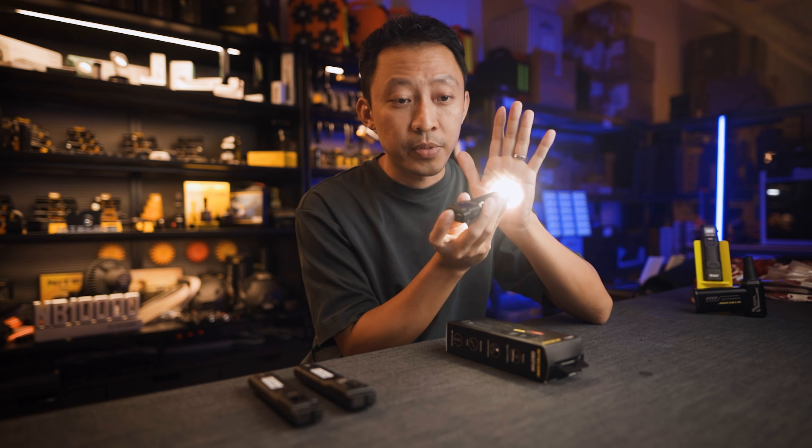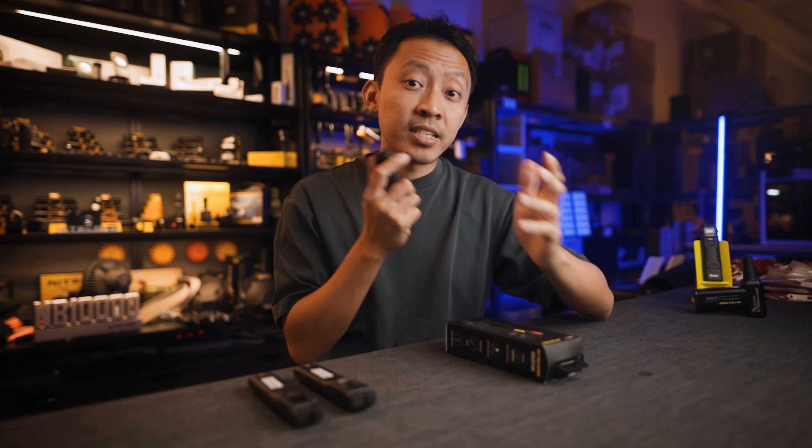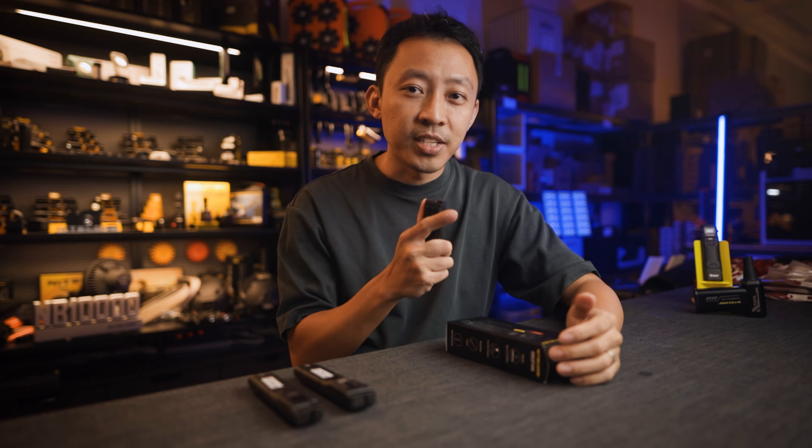Now on the UHI version, they have the same proximity sensor, but it only triggers when the light is off, not on. So when the light is on high or turbo, if I bring it up to my hand, you see it will no longer dim. It's no longer affected by random things in front of it during use. Only when the light is off in my pocket or bag and it accidentally turns on in high or turbo, it kicks in and brings it down to 200 lumens, preventing any accidental burns. Turbo accidentally pressed and it dives down to 200 lumens. That's the way a safety sensor of an everyday carry light should work.